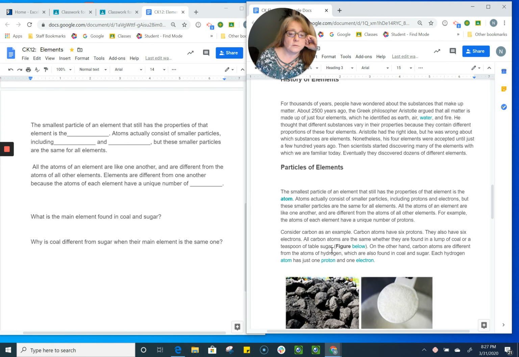When you go down to the next row, lithium has the atomic number of 3. It has 3 protons. You go across to the next one, which I think is beryllium. It has 4 protons. Carbon has the atomic number 6. Any atom of carbon is going to have 6 protons. Oxygen has the atomic number of 8. Any atom of oxygen is going to have 8 protons. Some of them vary in their neutrons. The scientific word for that is an isotope. But an atom of an element will always have a specific number of protons. And all the atoms of that element will have the same number of protons.